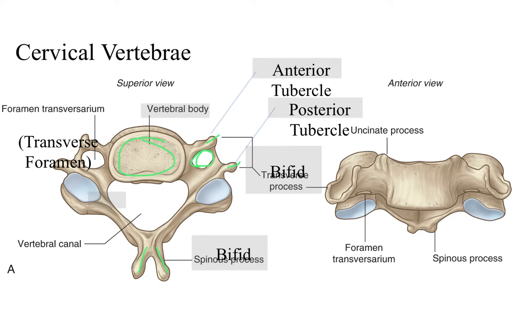More specifically, in the first 6 vertebrae, through the transverse foramen, you'll find both the vertebral artery and the vertebral vein, but in the 7th cervical vertebrae, you will only find the vertebral vein. So that means that the vertebral artery is on the outside of cervical vertebrae number 7.